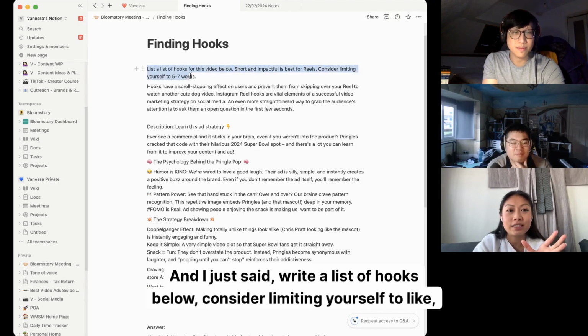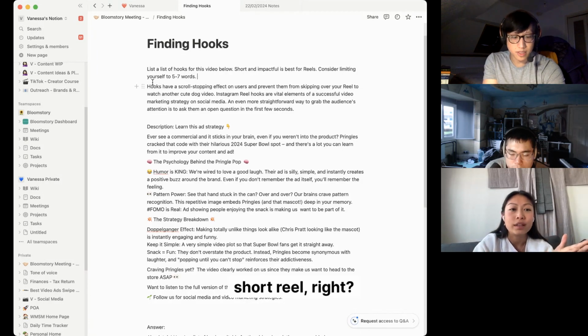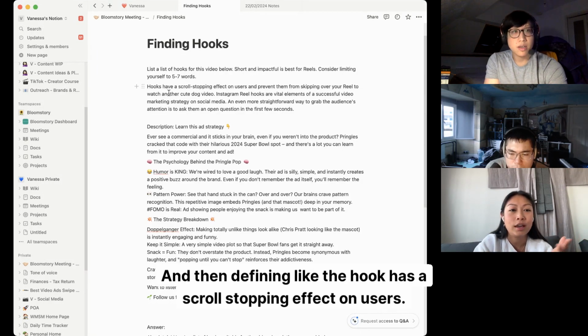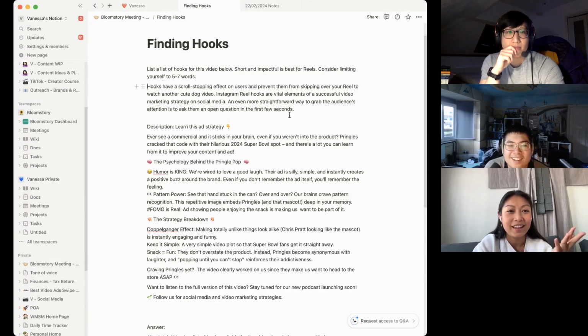And I just said, write a list of hooks below. Consider limiting yourself to 5, because sometimes the hooks are really long, which doesn't look good on a short reel, right? Yeah. And then defining the hook has a scroll stopping effect on users, preventing them from skipping over your reel to watch another cute dog video.